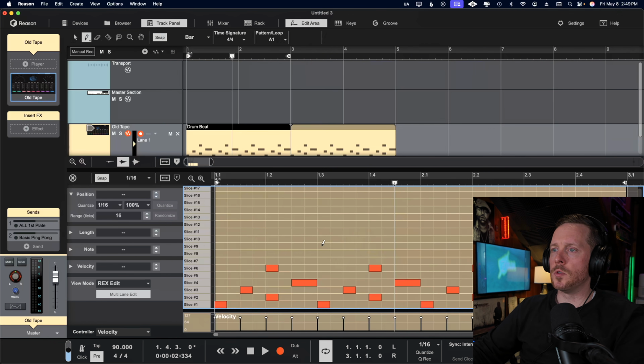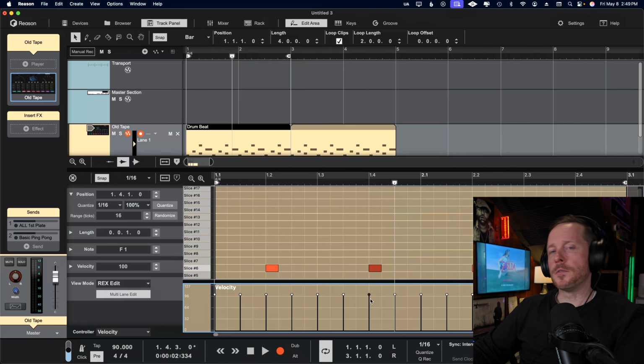So with the pencil tool now, when you go to add MIDI notes, you can also click on the MIDI note with the pencil tool to delete what you just did. And for the velocity of each MIDI note, you can control it using this little node by dragging it up and down.